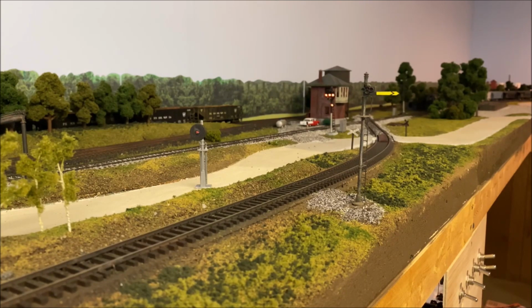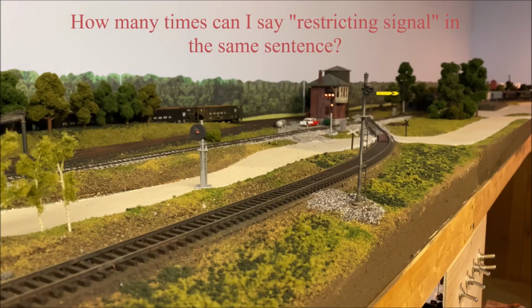Now, in real life, when I worked on the railroad, we never pulled the train all the way up to the signal. We always stopped about 5 cars from the signal, just in case there was any issue stopping, so that we did not go through the signal, because that's a bad day and that'll get you 30 days on the street. So once again, on all the railroads, stop signal means stop. And you may get confused by seeing a red signal and the train will creep through there at restricted speed. Well, I will go into details about the restricting signal and what makes a restricting signal in the next video.